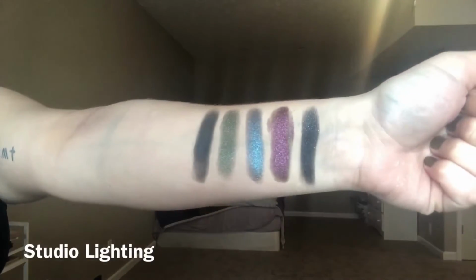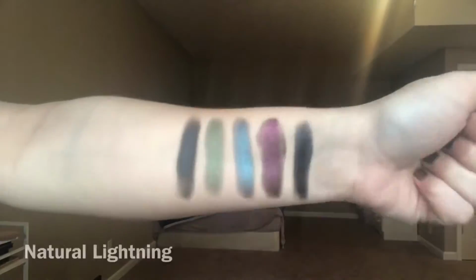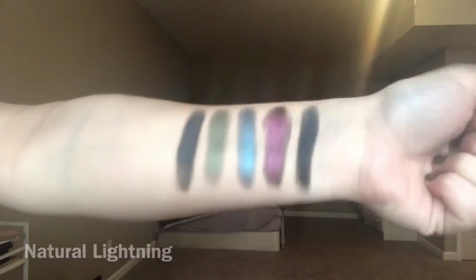I wish there was more mattes in the palette, even though I know it's because it's Disney villains and they're more glamorous and have more bold, beautiful colors, and they want to put more shimmers in here. And I'm not mad at the color choices of the shimmers. I just wish some of them were a matte version of itself, because I just feel like we need mattes to create most eye looks.